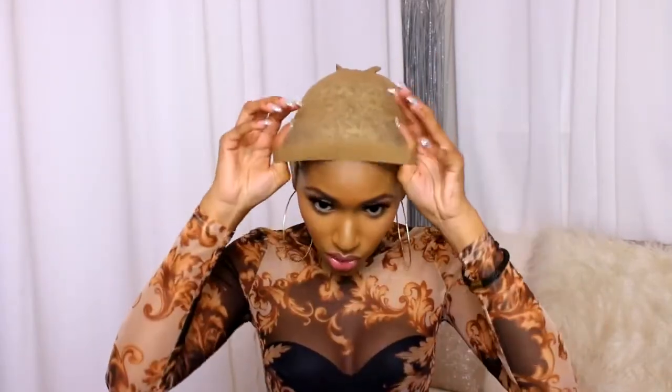This is a 150% density lace wig, 18 inches, and it is the hot wave wig. Here is the packaging — it's really cute, I feel like I just got a present or something. Let me get on my wig cap and my elastic band because we have to get on this cap and get to working with our wig. I'm so excited to finally share this wig with you guys.